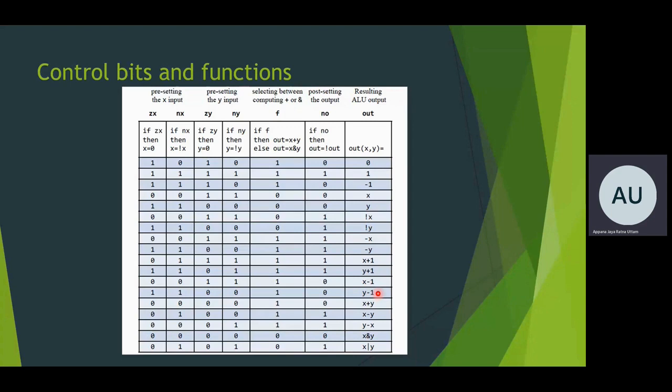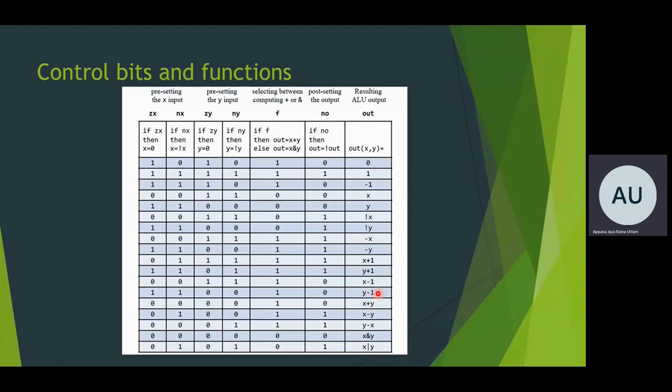So in Project 2, we create the Hack ALU, and we need the other chips before it, which can be made. Those are the half adder, full adder, 16-bit adder, or 16-bit incrementer, and the ALU. These chips should be written in hardware description language, also called HDL. So for the half adder, the HDL code is: if we give two inputs A and B, the outputs will be sum and carry.